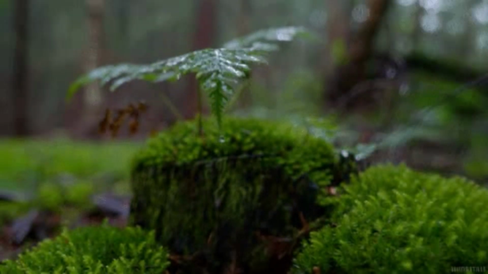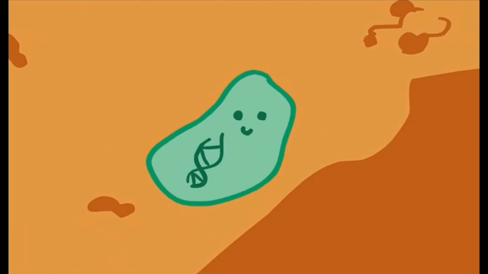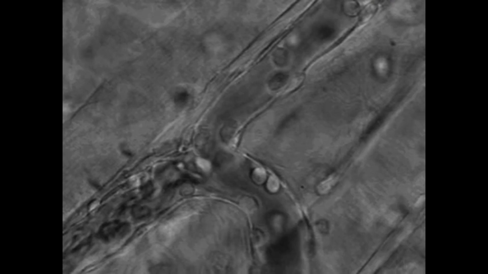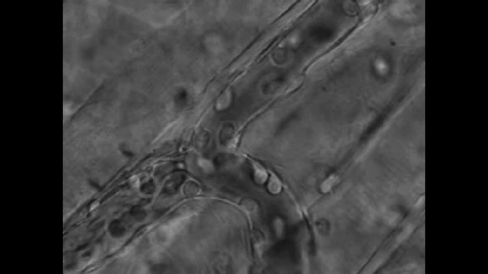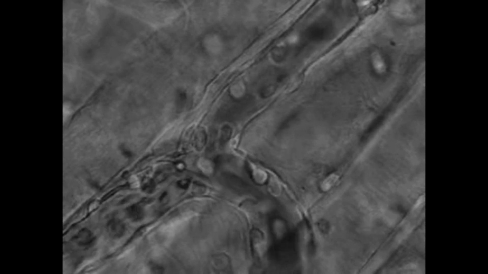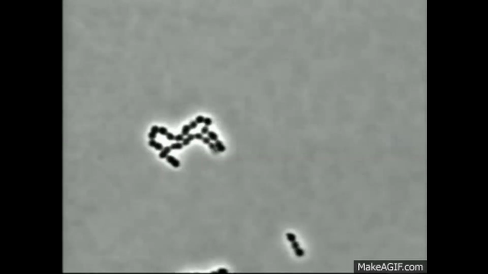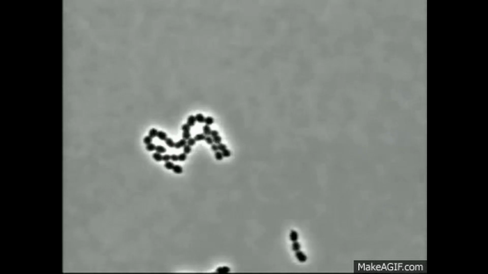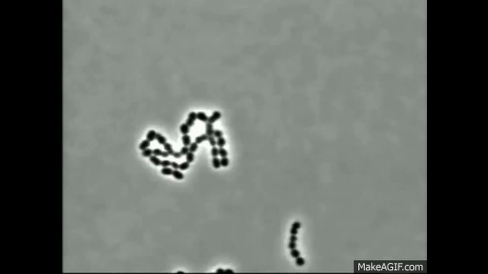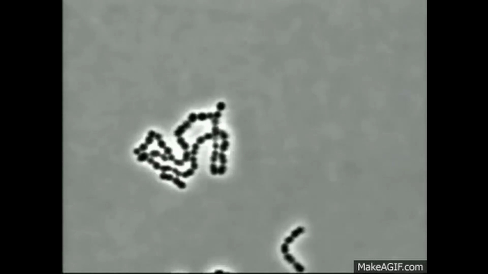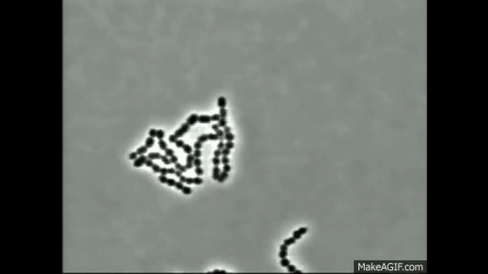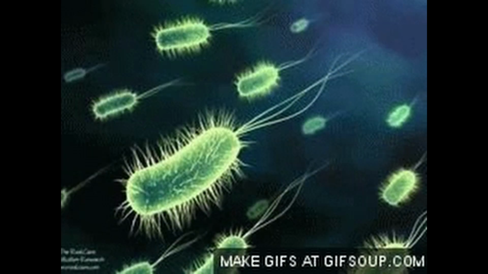The classification of living things, also known as taxonomy, is a systematic approach to organizing and categorizing organisms based on shared characteristics. Here's a detailed explanation of the classification system. Domain. This is the highest level of classification and includes 3 domains: bacteria, archaea, and eukarya. Domains are distinguished by differences in cell types.